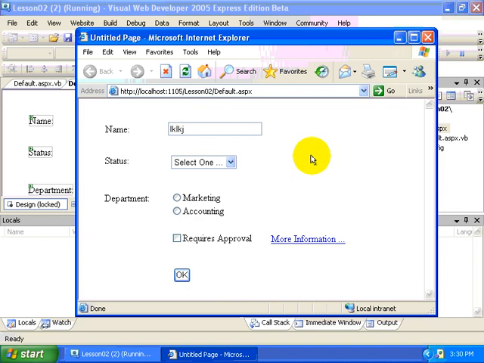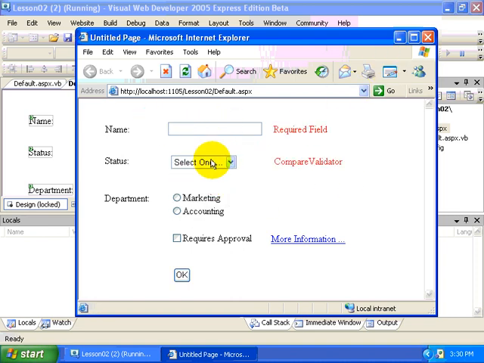I'll type in some data there, and then I'm just going to leave "select one". And notice that whenever I click the OK button, the compare validator, I forgot to change the error message property, but you can see that it actually kicked into gear, and by selecting "not started", it goes away. Okay? Here's another neat feature as well.